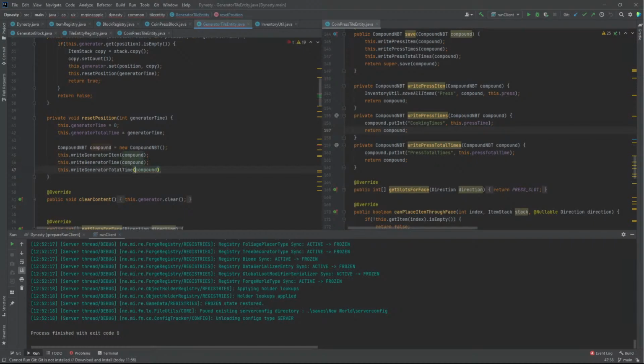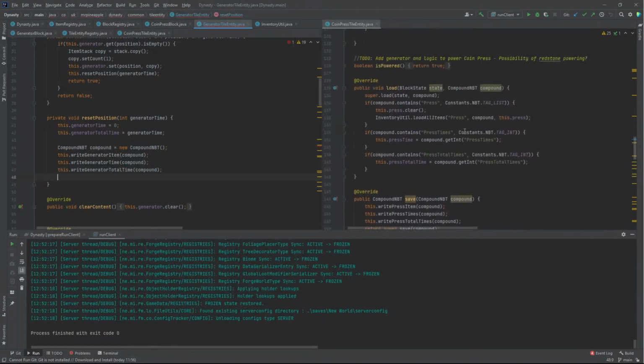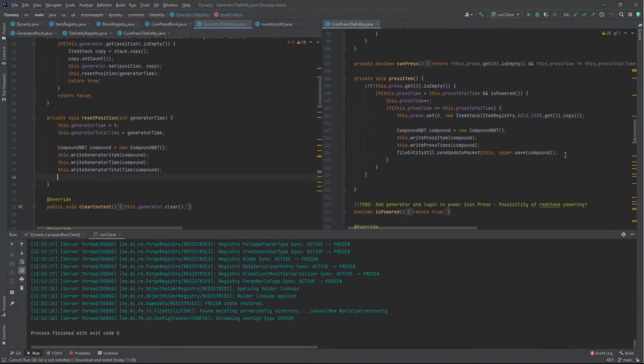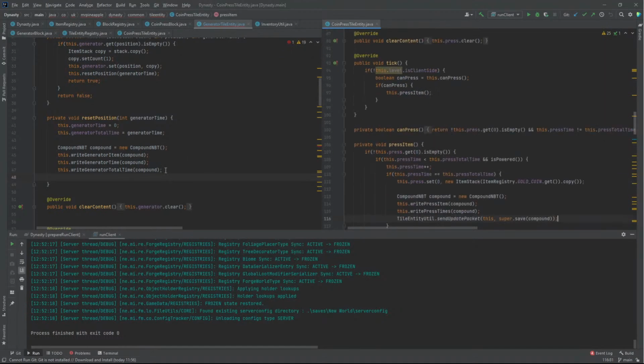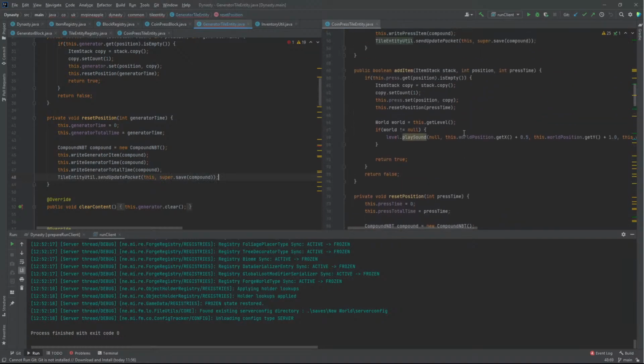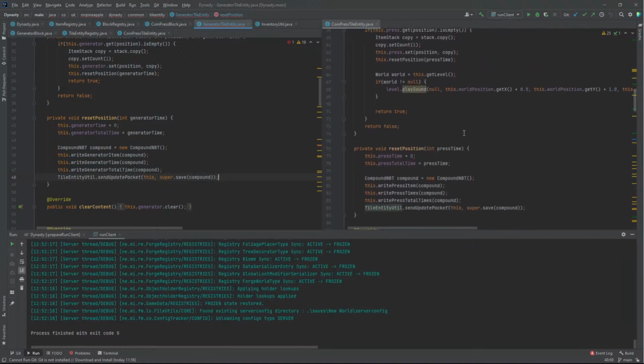Right. Generate a total time. Go. And obviously we just need to quite simply call the tile entity update, which is just going to be the same as this. And I've just copied that in again. What am I doing? That should be perfectly fine. So that's just matching that method there.